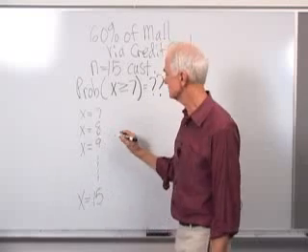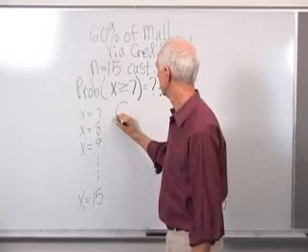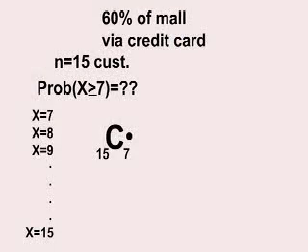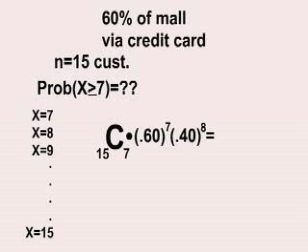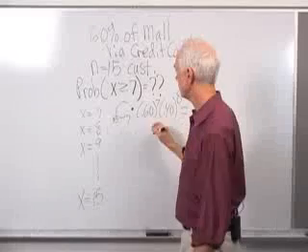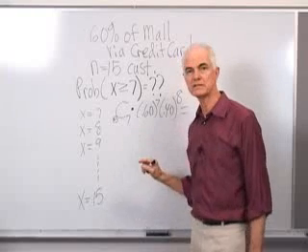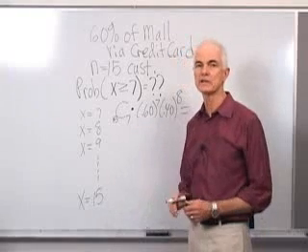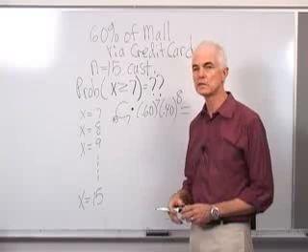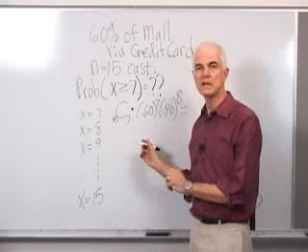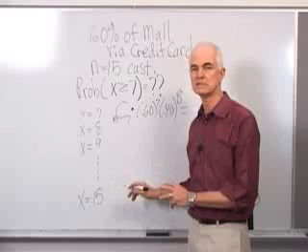Using the formula, and by way of review, we would have the combination of 15 things taken 7 at a time for this particular problem, times 0.60 to the 7, times 0.40 to the 8, and we would have to do this for all these problems. So in this particular instance, using the tables is really advantageous. So let's figure out and determine how we can work this problem using the tables.